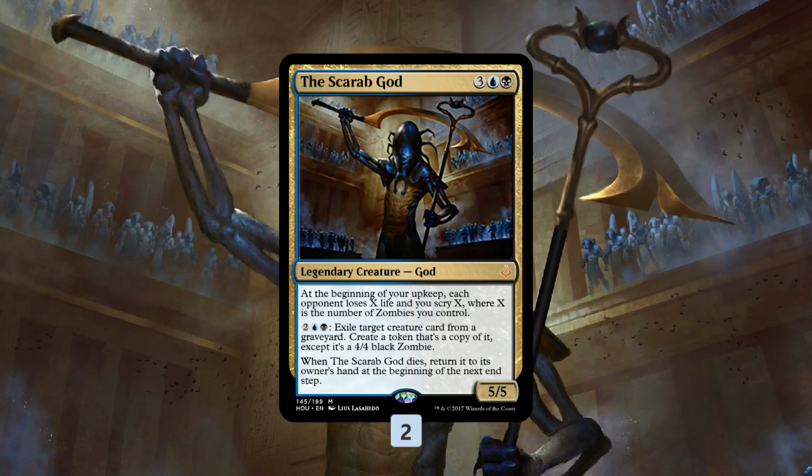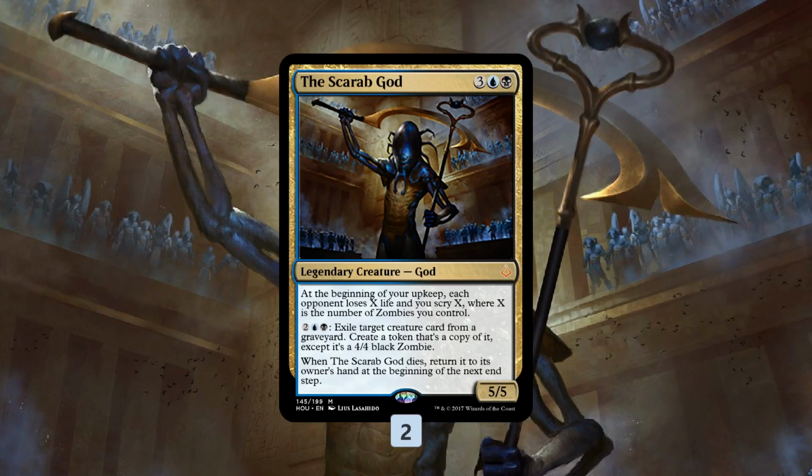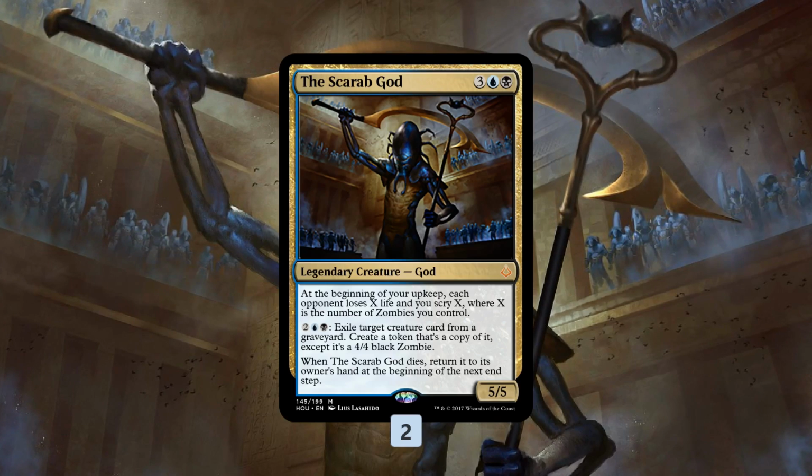So the big deal with the Scarab God in zombies isn't so much the Eternalize ability. In a lot of decks, I think that's a big calling card, being able to pay 4 mana, get a 4/4 copy of a creature from a graveyard. But in this deck in specific, the big deal here is how the Scarab God gives zombies a way to finish off the game without attacking, with its first ability, the ability to just drain the opponent out of the game super quickly.